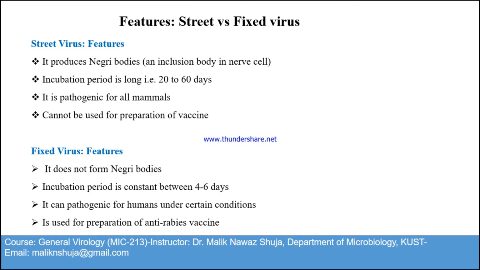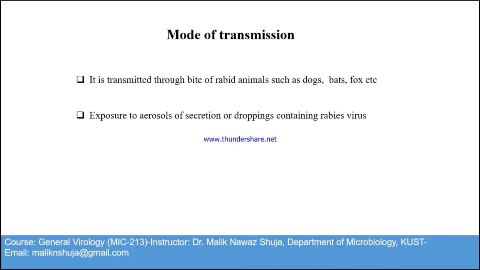Such a virus cannot be used for the preparation or development of a vaccine. On the other hand, the fixed virus cannot produce Negri bodies. Its incubation period is 4 to 6 days. It can be pathogenic for humans under certain conditions. It is used for the preparation of anti-rabies vaccine. Is this clear?